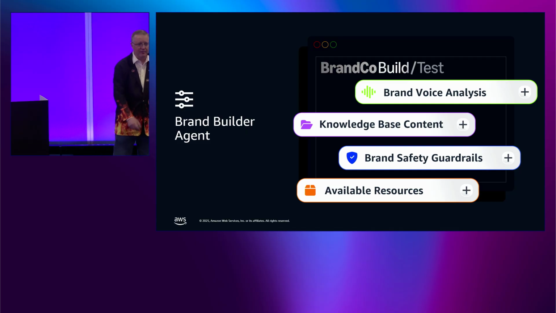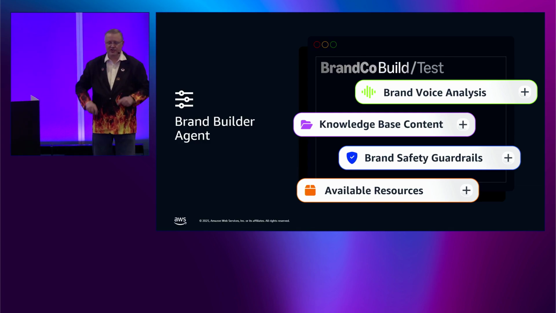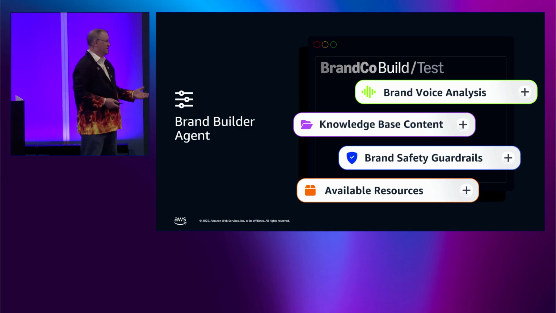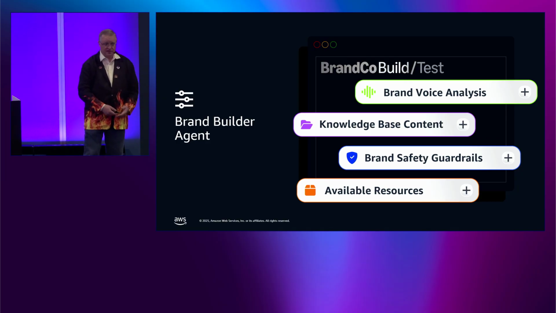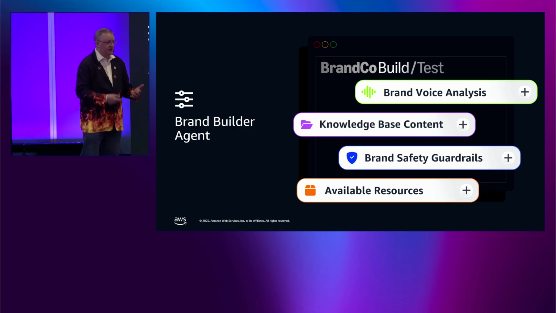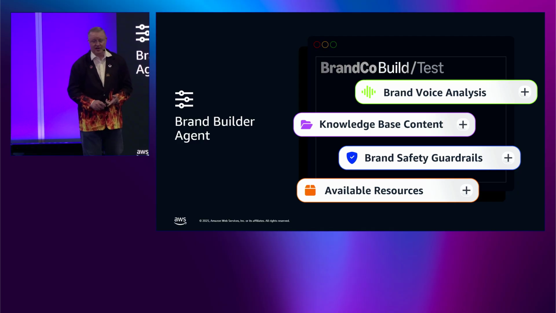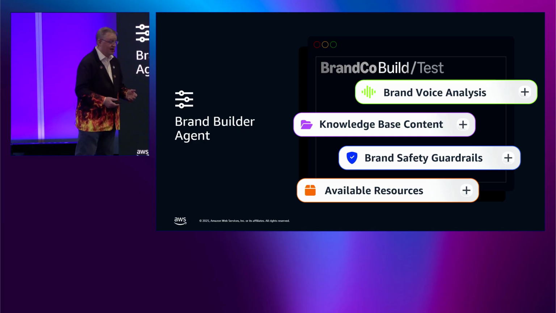Knowledge-based content, you may be advertising for 150 different advertisers. You need to be able to select from your content repository which assets go with which agent. You have to build the guardrails. So there's 2 levels of guardrails. Bedrock has guardrails built in. Those will provide you those basic things so you don't get unhappy content coming out of your bot and posted all over the internet. You get that level of safety, prompt injection, all of that other kind of good stuff.